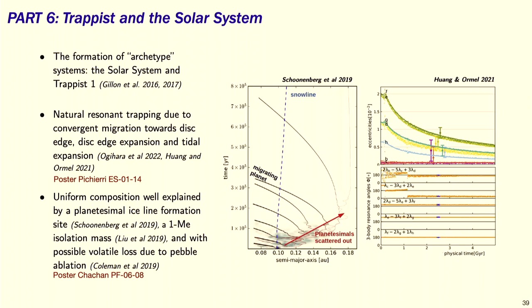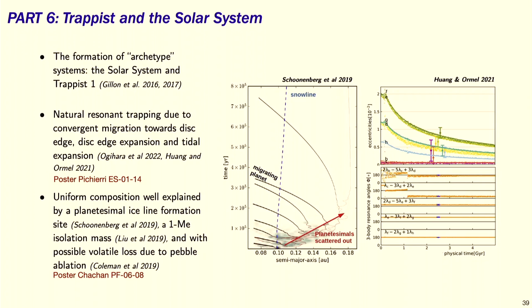And I will try to explain a little bit about our current views about how to recreate such an important system. So an idea is to start out around the snow line with a population of planetesimals that form out at this specific location. Many of these planetesimals get scattered out, and some of them make it a little bit further outwards, and then they grow large enough to start efficiently accreting pebbles, migrate inwards, and then they all pile up close to the inner edge of the system.